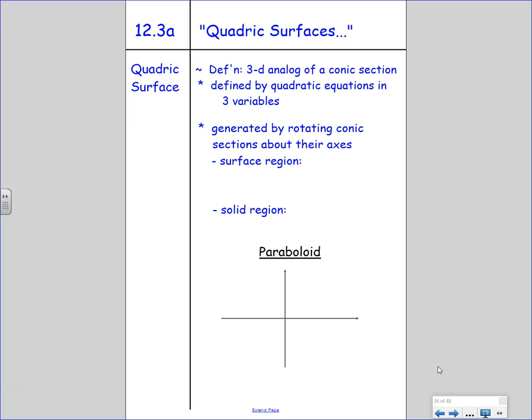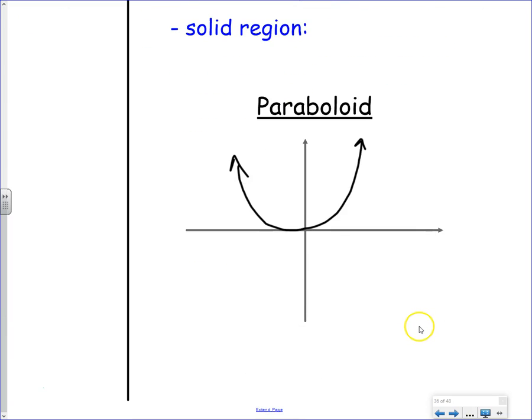How do I take a conic and spin it? Well, paraboloid. What if we had a parabola? Try to put a parabola centered at 0, 0. A paraboloid is formed whenever you take a two-dimensional parabola and spin it around its axis of symmetry. We show the spinning by showing a little curved arrow. You imagine that this is an actual, like, two sticks with a parabola on it, and you spin, spin, spin, and guess what you would form?